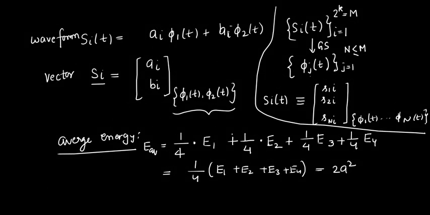Yes, sir, I understood. So what could be the maximum value of n? This maximum value of n can never be more than M. It will be less than or equal to M, because you are representing the signals with the minimum number of orthonormal bases. It can be a scenario where all the si are linearly independent. Then you cannot do much. You can orthogonalize, but you cannot reduce.